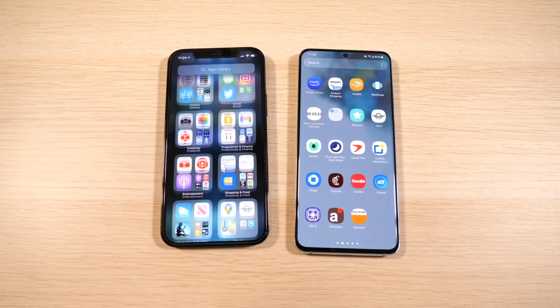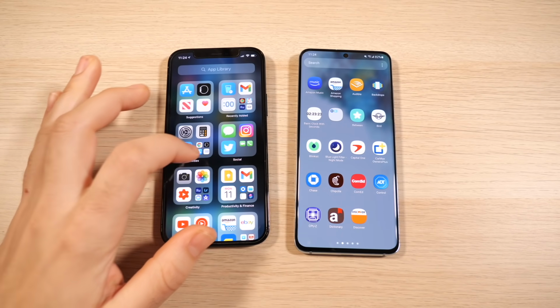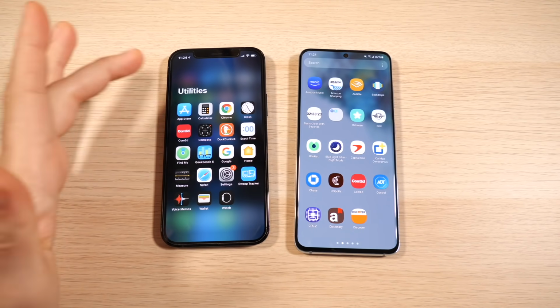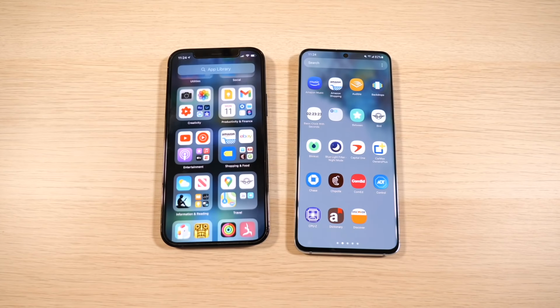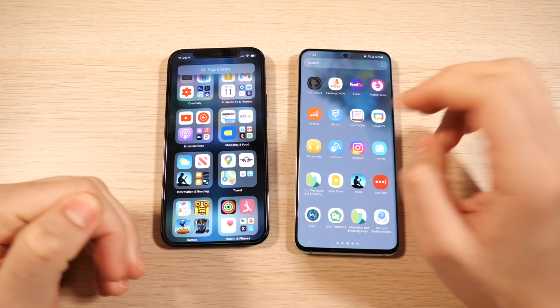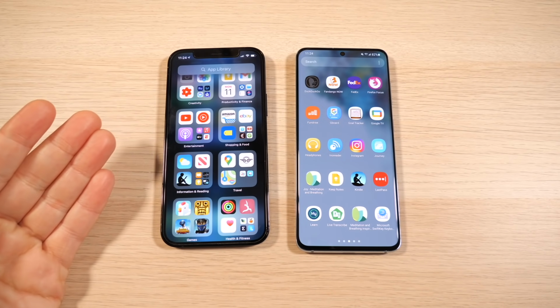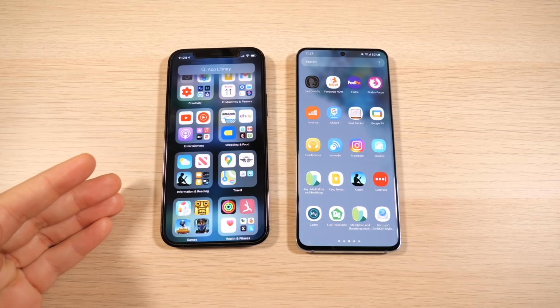The app library puts things in kind of an algorithmic form where it just categorizes things based on how Apple thinks you'll want those apps. So utilities will be here. And I think it is clean. I think it cleans up a lot of the work it takes to get your app drawer the way you want. So right out of the box, the Apple phone, I think, is cleaner with the app library.